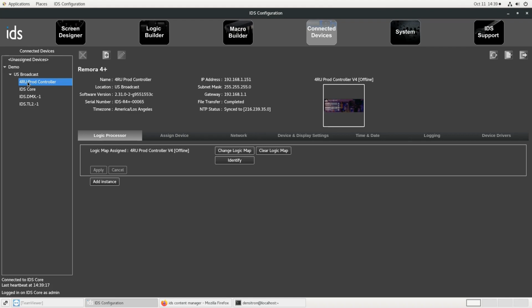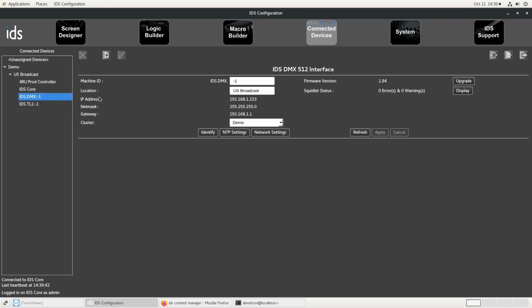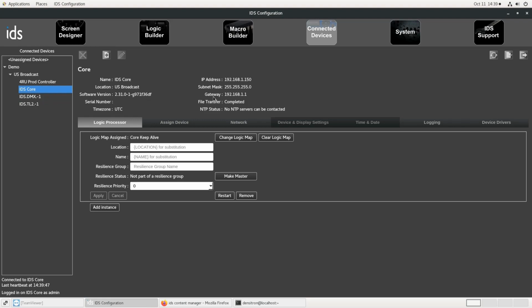Connected devices shows the different devices that are connected. This is the For You. This is the IDS server. Basically, the IDS core runs on a computer. In this case, it is also a NUC. So both of these are essentially NUCs. This is a DMX module. I'll show you some more modules in a moment. And then this TL2 is the lamp. So we can see that the TL2 lamp is at 1.152. The DMX controller is at 1.153. The core is at 1.150. These are just locations on your network for it to communicate with. So it will have a bit of a learning curve, or none at all, in case you want them to outsource it.